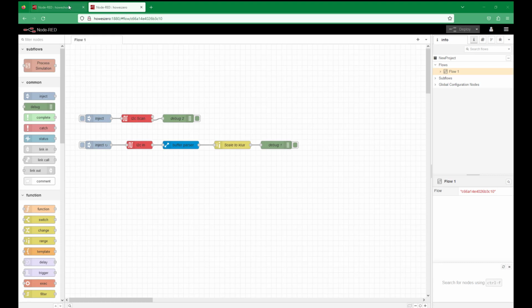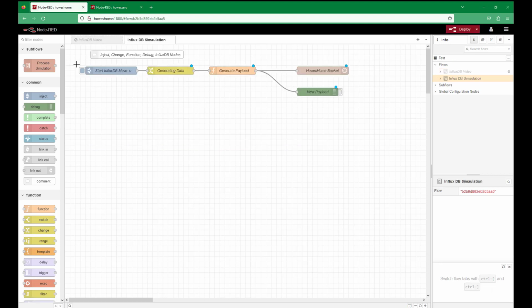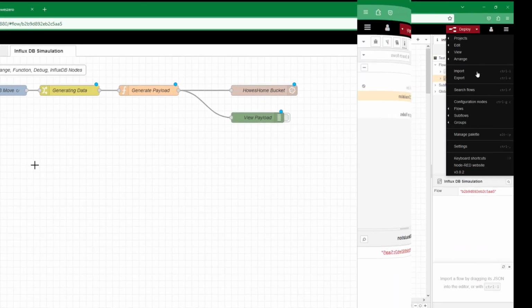I have two Node-RED projects open. This one here, called House Zero, is my Raspberry Pi Zero, so I have a flow that I'm working on. So this will be a video in the future showing you how to use I2C sensors. I have a project already here on my other Raspberry Pi. So this is the 64-bit one. Now it uses the same flows. We're just going to set this up differently on a 32-bit compared to a 64-bit.